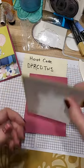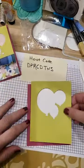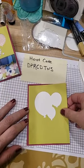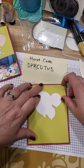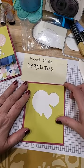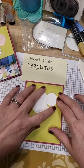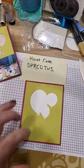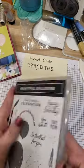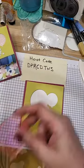Okay. So now I'm going to make sure that none of the edges show. And then I'm going to put this where I would normally line up the Lemon Lime Twist. All right. Good. Not bad, right? And so if I move this, no white shows, right? No white shows on the edges. So I'm going to keep that there. This is where it gets tricky. Then I'm going to take my stamp set. And I'm going to take this big balloon. Because this big balloon is going to fit right there.